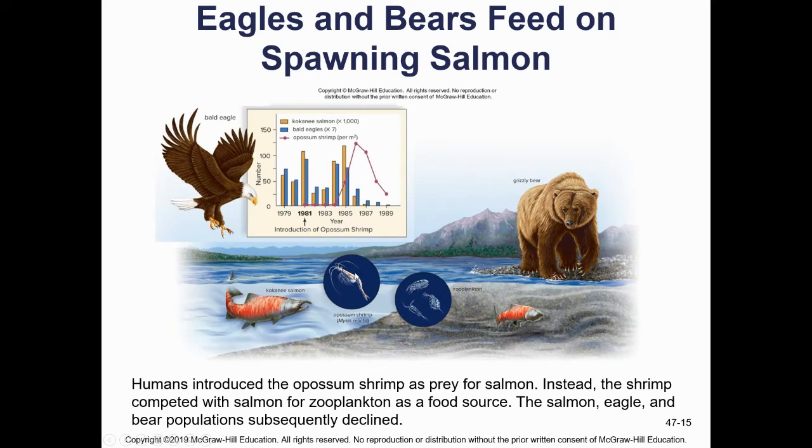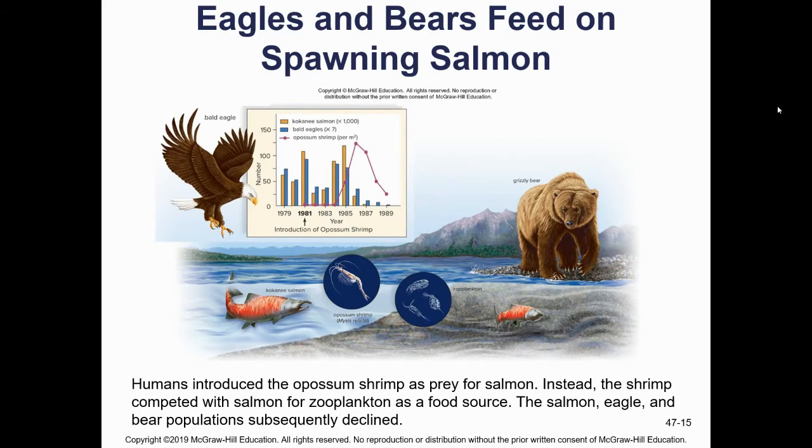And the salmon actually started competing against these shrimp that were introduced. The shrimp were eating up all of the plankton that the salmon also used as a food source. So they were part of the plankton, but they're also predators in that plankton. And they outcompeted the salmon. They were just better at getting that food source. They depleted the salmon's food source.